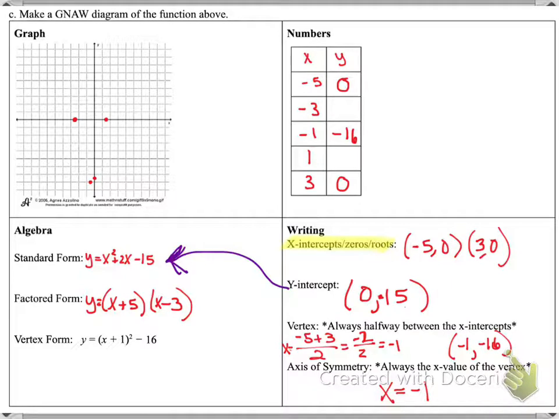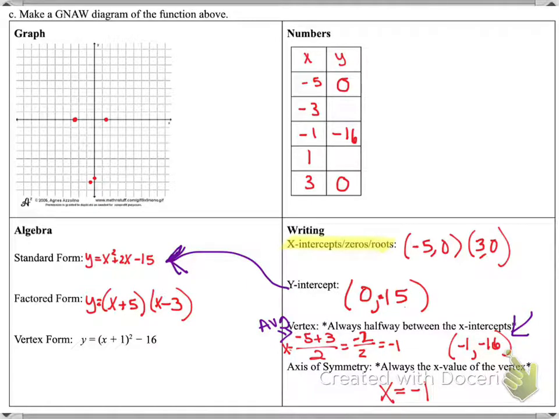So the average, the middle point between my -5 and 3, those two, the x-intercepts are -5 and 3. If I do my average of those, -5 plus 3 divided by 2. Oh, check it out. The x value of my vertex is halfway between my x-intercepts. Radical. I love it. So then if I plug in my -1, oh hey, it all makes sense. I could plug it into my standard form, or I could have just looked at my vertex form. I just want you to see that we can get to this vertex in a lot of different ways.